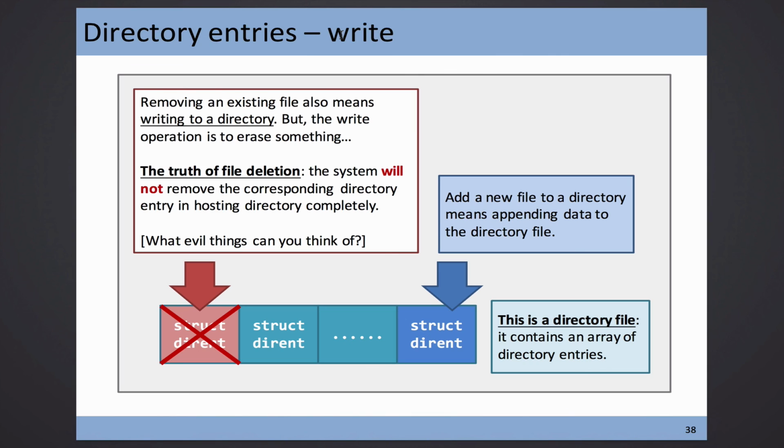But here you can find there's a hole being generated when you delete the file. And the previous demonstration is very nice. I create a new file, and it so happens that it finds the hole and occupies the old hole there, so that you don't need to expand this list again and again. So this is file deletion and file creation inside a directory.